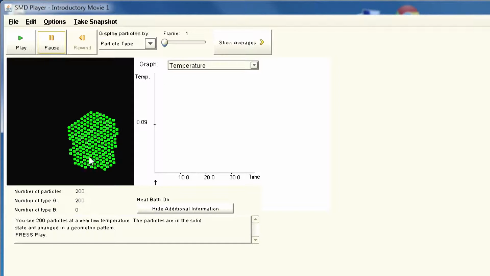So, now let us look at the phase transition. We looked at the phase transition of solids to liquid to the gas. Now we are going to use a very simple model of hard spheres and see if we create a crystalline structure. If you look at your screen, you can see it is a nicely defined crystalline structure. It is all created and you are looking at 200 particles of one kind.